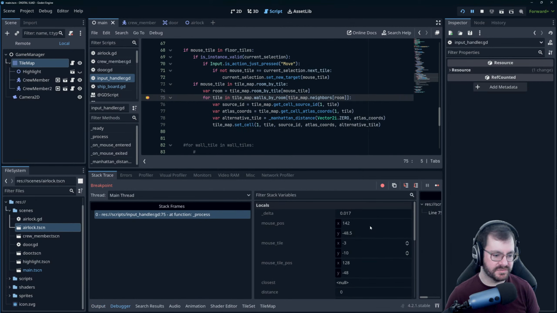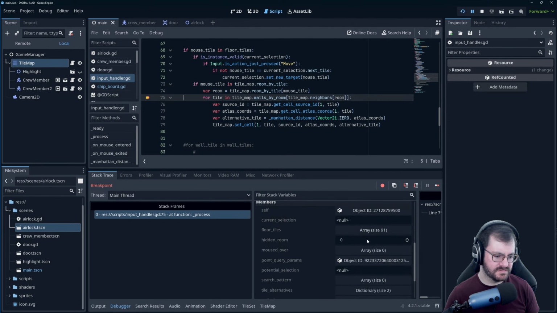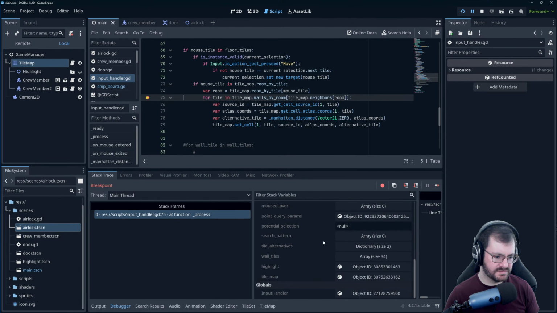I guess I didn't need a breakpoint. It was going to fail there either way. So let's see. So wall tiles is fine.